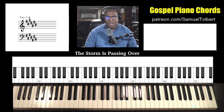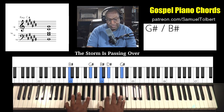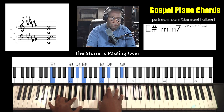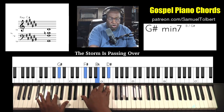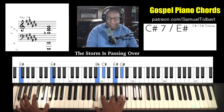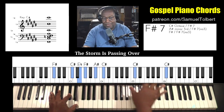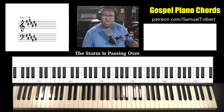Now, we haven't gone crazy yet putting in any diminished chords. We just kept 7th chords in there. Storm is passing. Turn. Now the diminish. That's your gospel turn. This should get you through the song with no problem.